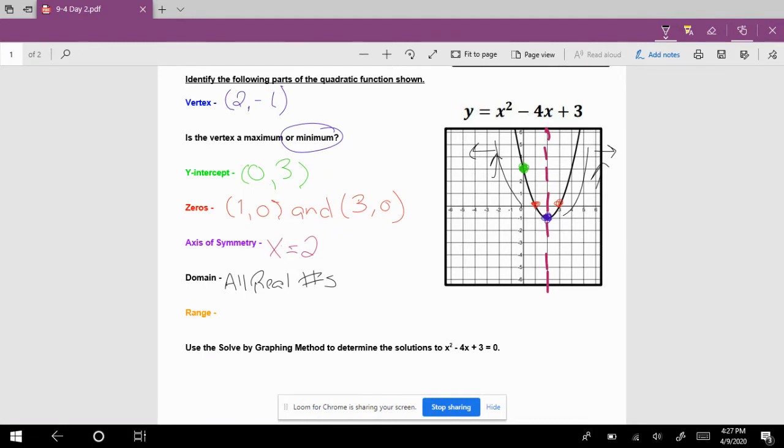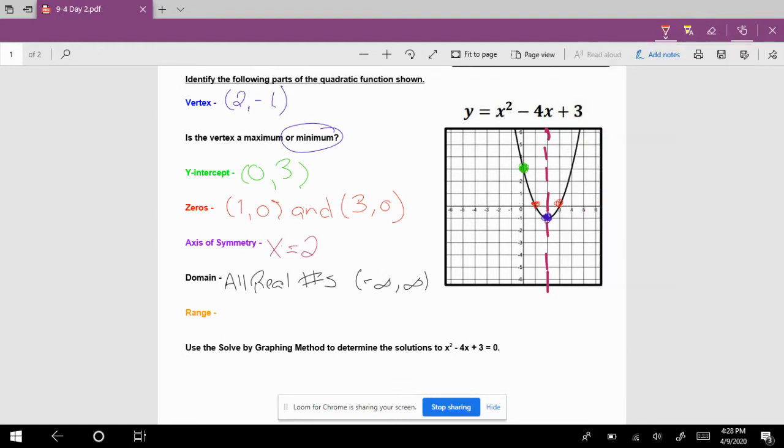Now, notation-wise, you can say all real numbers, and for the most part, we will accept that answer, but you need to also recognize that that is from negative infinity to positive infinity. And those are in parentheses because with interval notation, the parenthesis represents a number that you are approaching but will never equal. So it's important that you have the right notation on there. Those are parentheses.